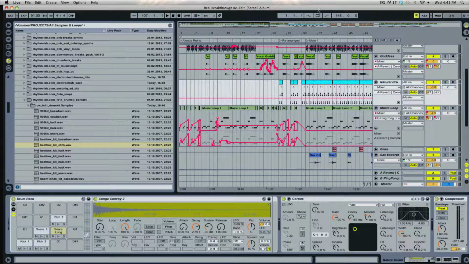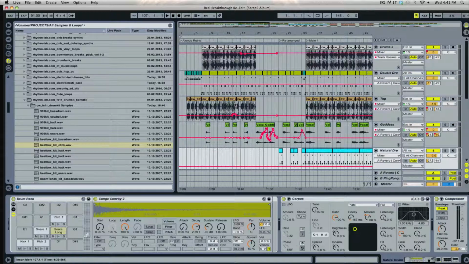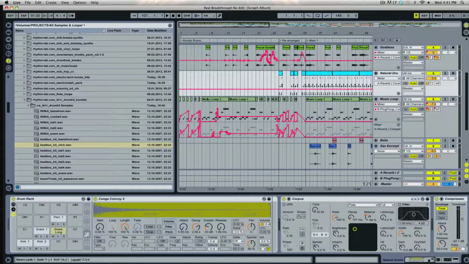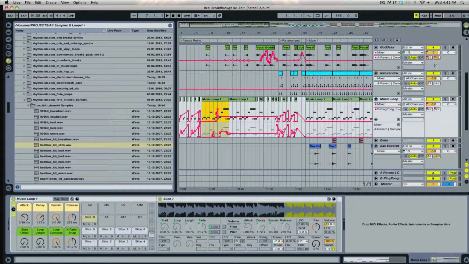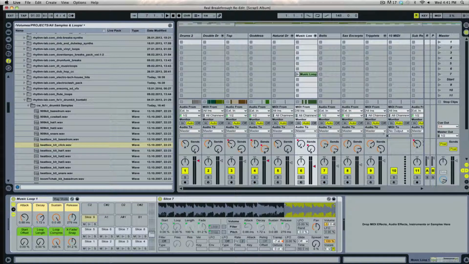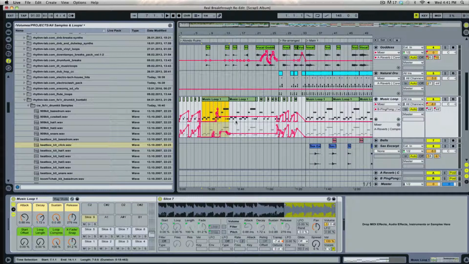Sorry for the late video, but I wanted to go through my newest track and show you some of the instances with the main part of the track by breaking it down. One of the main musical pieces in this track is the music loop, and I'll play a little bit of that here in a minute. But the demonstration I'm going to be showing you is how to construct something like this today. So have a listen.